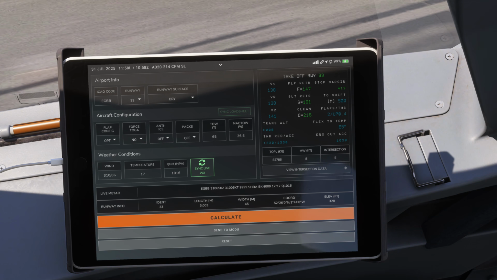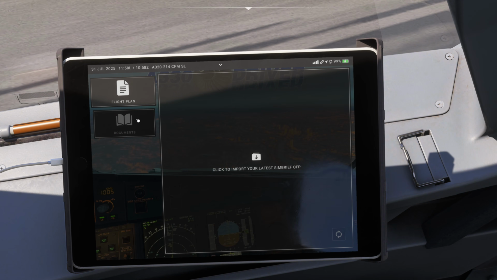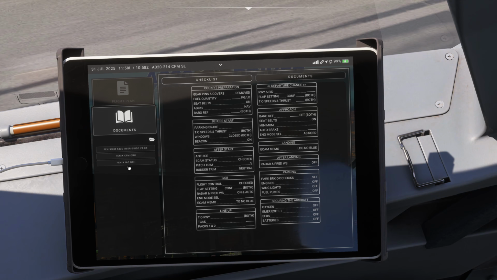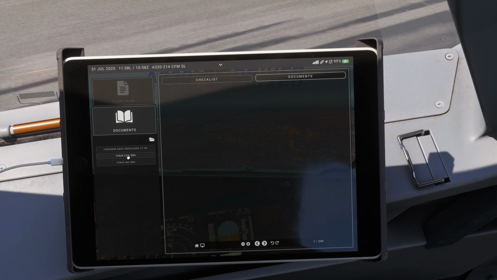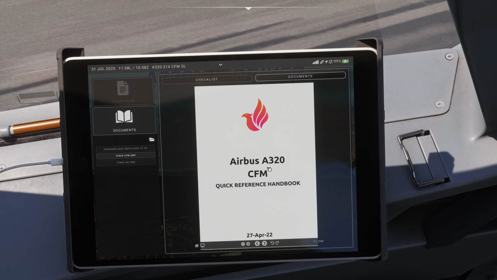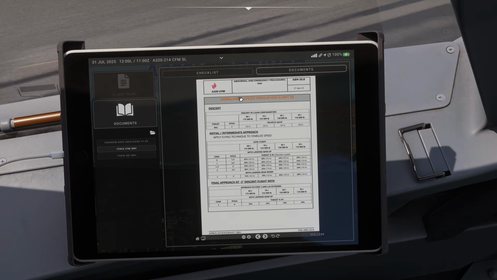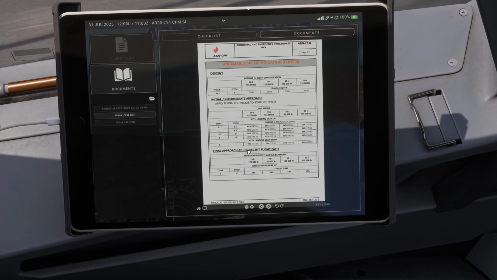So you will find that in the QRH. I'm not actually sure if Fenix has anything like this over here, but if we go Documents and Fenix CFM QRH, then in here we should theoretically be able to find something like that. So here we are, unreliable speed indication procedure, then final approach at a 3-degree descent path, and you can see that is done for config 3, and it wants a 4-degree pitch down there.